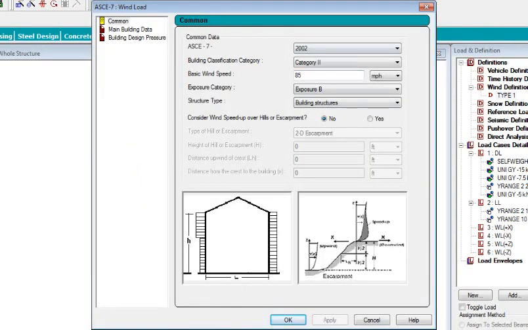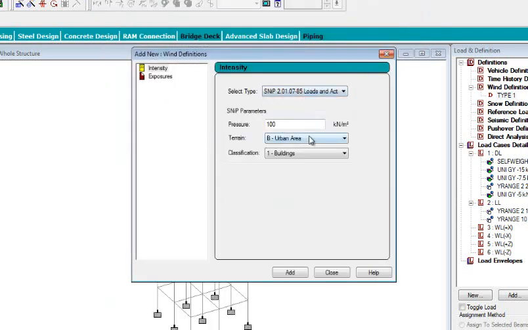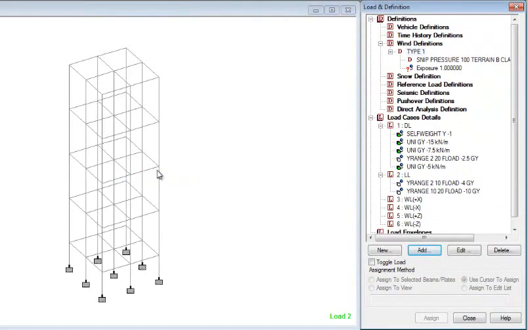Here the different data is given like this, and you can see there is a change with the height of the building. So what we can do is go for the pressure, urban areas, buildings. Just go for add, and then the exposure. What is exposure? It means the wind intensity acting at a place. It is acting at a factor of what? It is acting equal to the value that we have calculated, or at a particular fraction of it, say 90% of it or 20% of it. So it is the exposure factor. Let us keep the exposure factor as 1. Add.